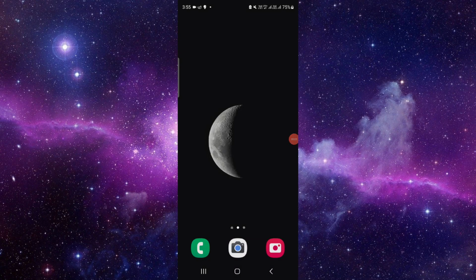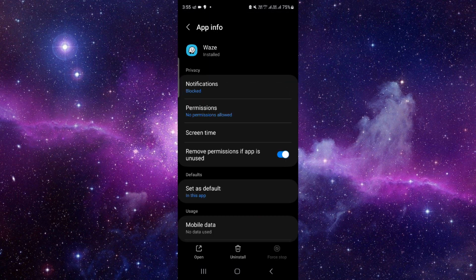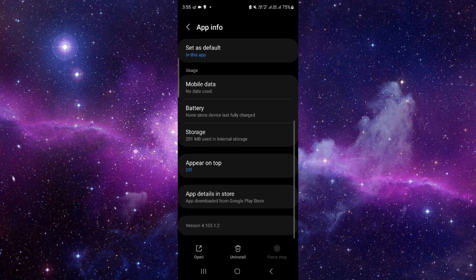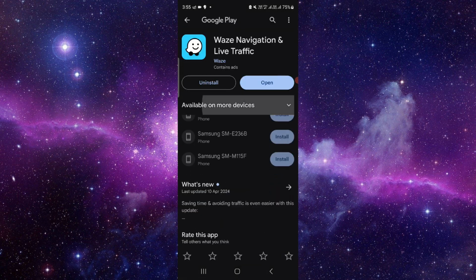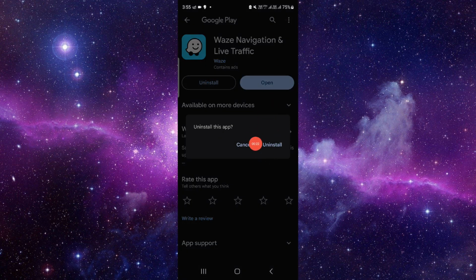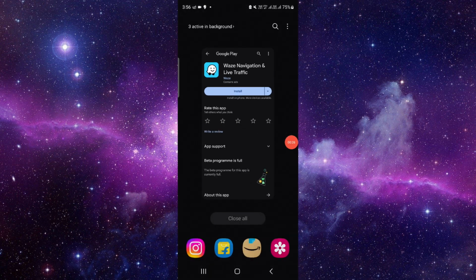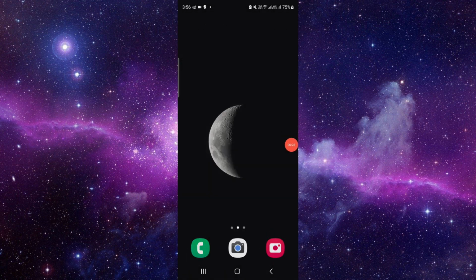In today's video, I will show you how to delete and uninstall the WeCom app. So let's get started. So just press and hold the app here. Click on this i button and it will open the app info. Then here you have to go to the last hidden option. And from here you have to click on this uninstall icon. Click on this uninstall again and it will be done. So this is how to delete and uninstall the WeCom app.